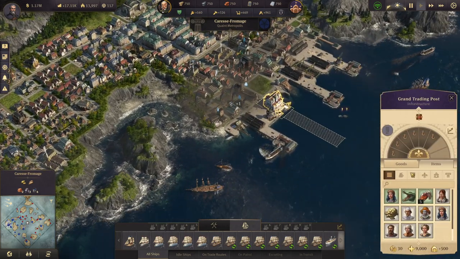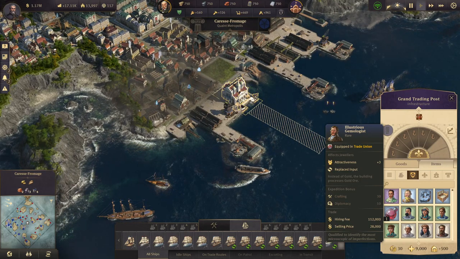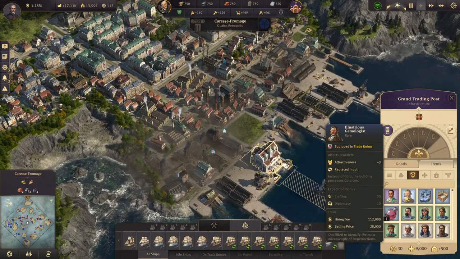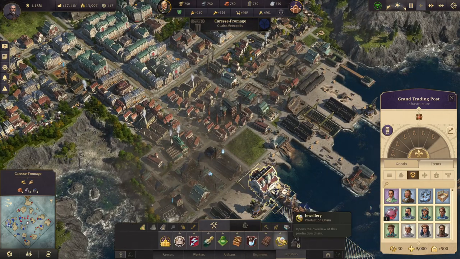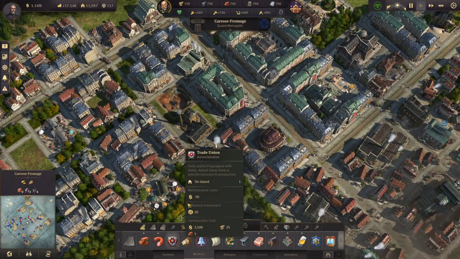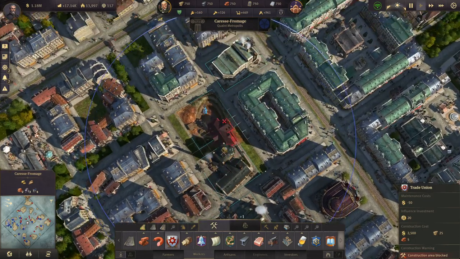Oh, speaking of gold mines, I forgot. I did get something else. Where is he at? Yes, the illustrious gemologist. Affects jewelers instead of gold. The building process is gold ore. So with that, I think that's what we're going to use for the jewelry here. Our jewelry guy is right over there. I think I would like to utilize that.